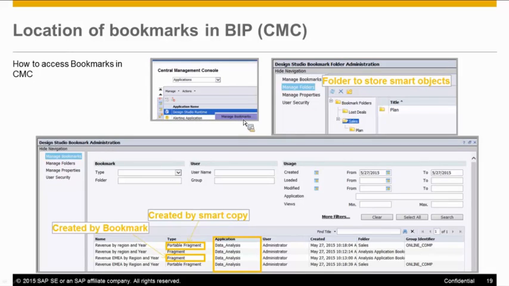On the context menu, you see the Manage Bookmarks option. Under Manage Bookmarks, you see your bookmarks, portable fragment bookmarks, or the standard bookmarks, or the regular fragment bookmarks. And you can identify a portable fragment or a smart object by using this group identifier.